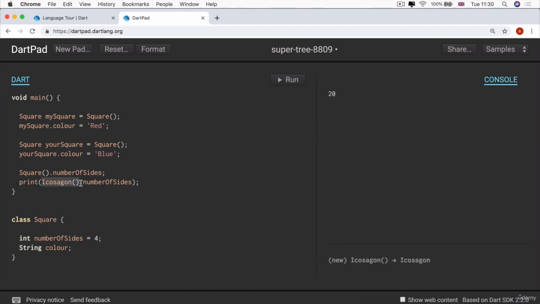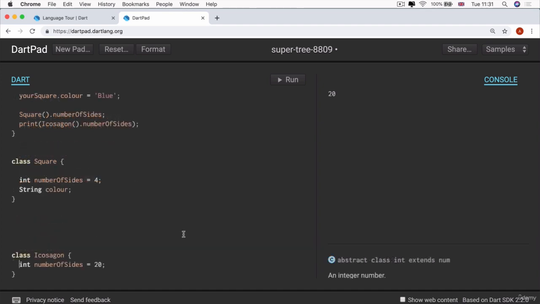But again, same situation. We're having to initialize a whole icosagon object where it's never going to be used again. We're not even bothering to save this object into a variable so that we can tap into it at a later point. And you've seen code like this before, where we've needed to create an object just to be able to get the value of one of its properties. So how can we be more efficient with our code and with the resources that our code is going to run on? Well, in this case, we can change number of sides into a static property.